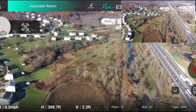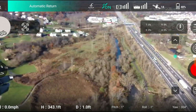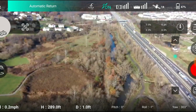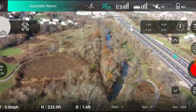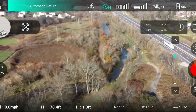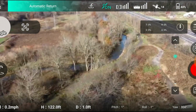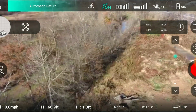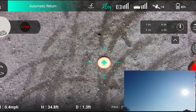So it's right over top of us. I'll go ahead and turn the recording off. It's on its way down. Should start looking for that apron pretty soon, I would think. See how it's looking for it? It's got it. It's got it.